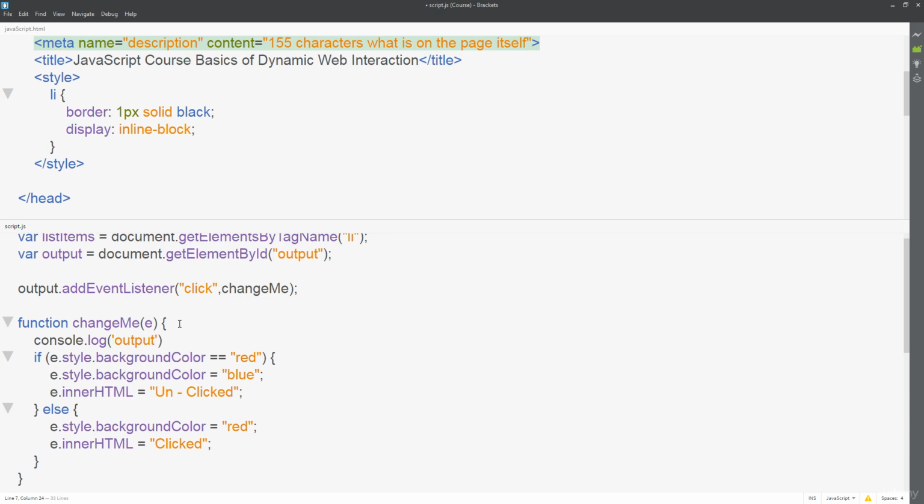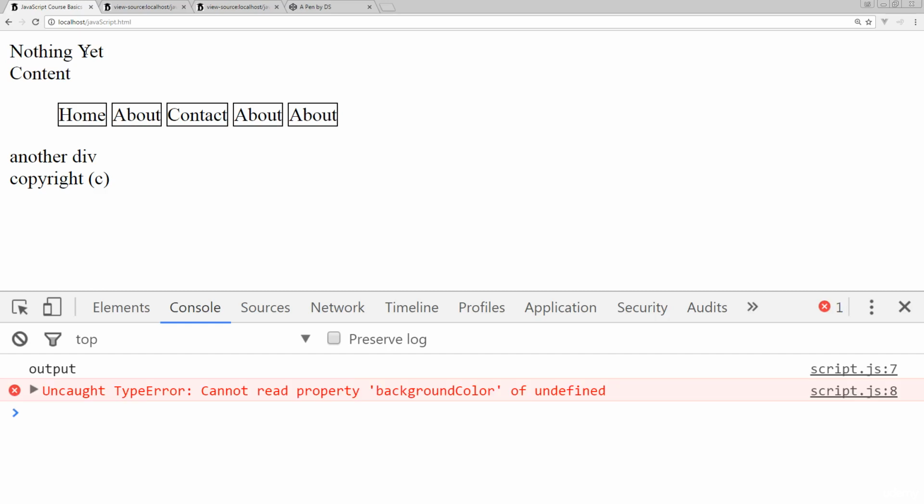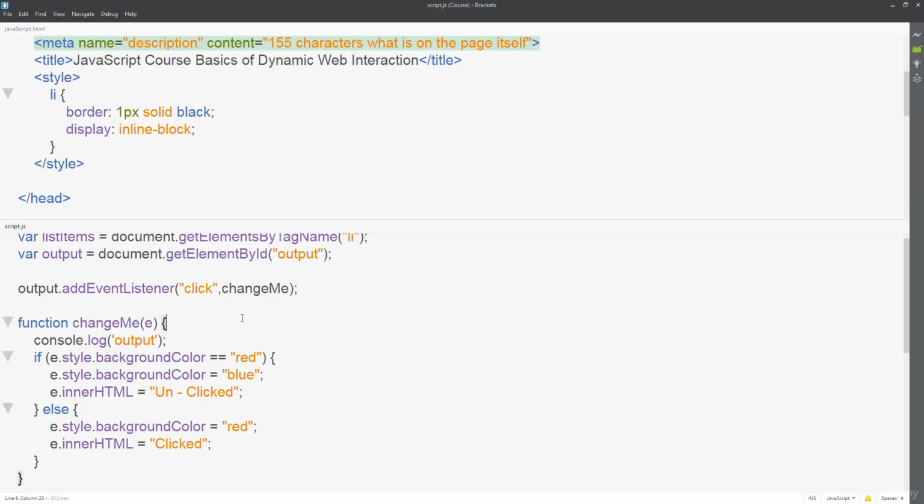Let's take a look at this and see what happens. What do you think the issue is going to be here? Whenever I click on it, we still don't have that value of this. Just like in the last lesson, we're limited in how much information we can pass within the functions in this format.